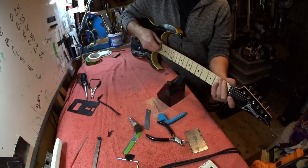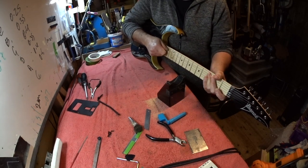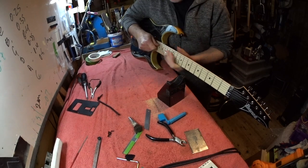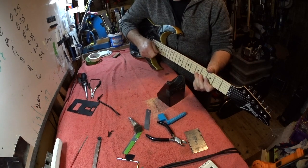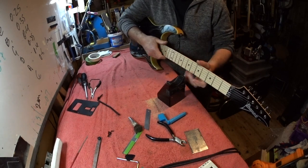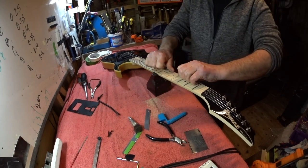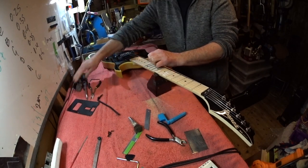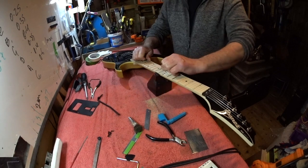Okay, so now is the time to get some stretching done. So I'm going to give it all some gentle bedding in to begin with. And then we're not even going to really bother about the tuning just yet. We just want to get everything bedded in and stretched. Obviously the trem is going to flap about all over the place. When I've done a few of these, then it will be time to start aiming for a tuning, or finding a note and heading for it.